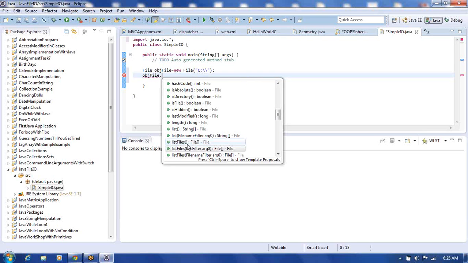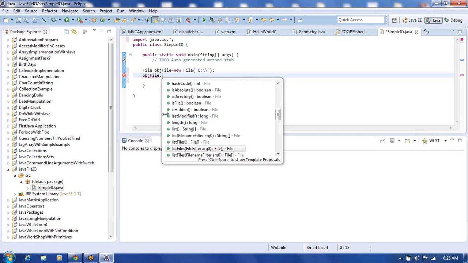You can just get the file names, or you can get the file objects there. When you get file objects, you can retrieve more information. If you take list, with the help of that, you can get only a string array. It can give you those files there. And with the help of length, you can find out the length of the file, how much size the file is.